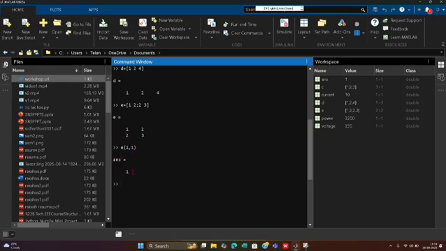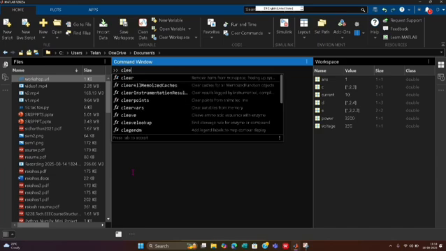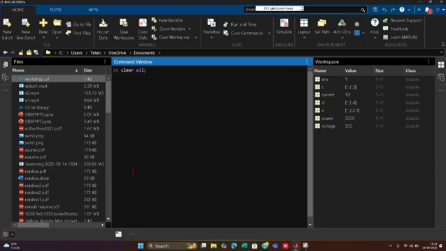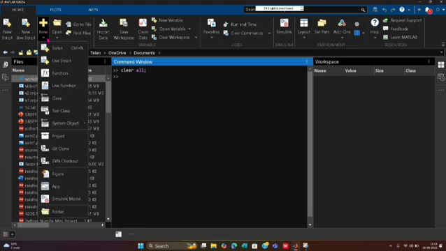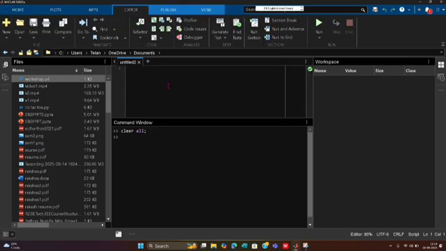And if I want to clear this command window, I can do it by typing clc. And if I want to clear the workspace, I can use clear all. Everything is cleared. And it is necessary to end any statement with a semicolon. Now, let us create a new file. I'm doing that by pressing New and selecting Script.